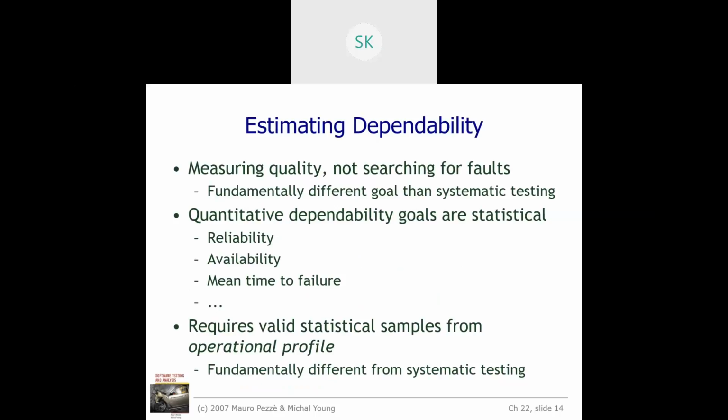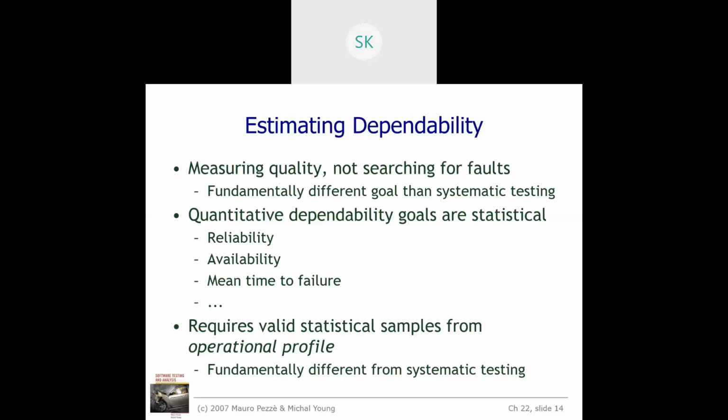With respect to your acceptance, you are using that particular product. With respect to usability only, we can just go with it. So we'll come to know what is usability and all those things. Don't worry much about it. So for your acceptance testing, the best thing is dependability. So measuring quality, not searching for faults. We're not searching for faults anymore with respect to your acceptance testing.